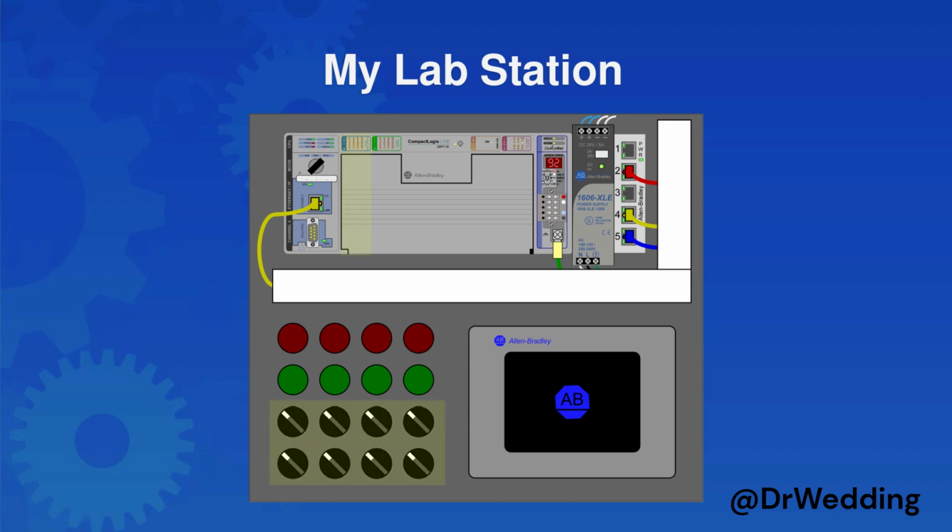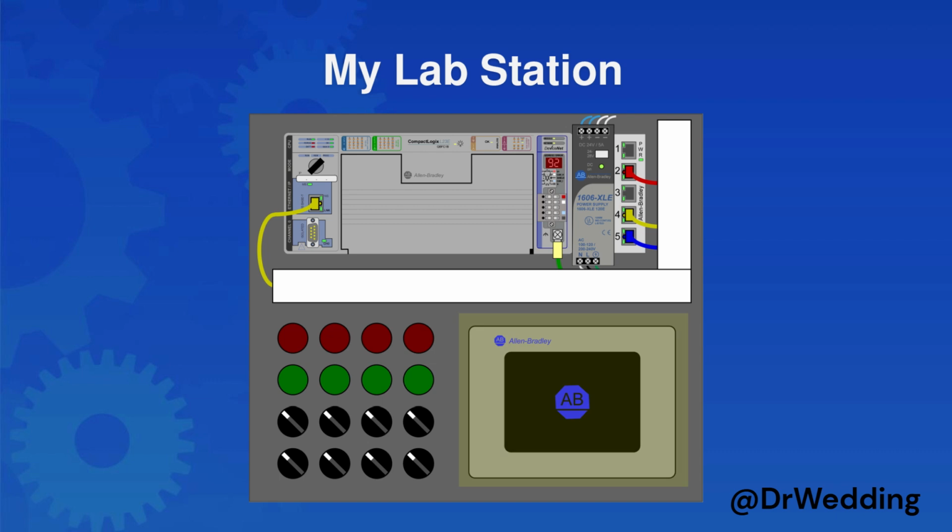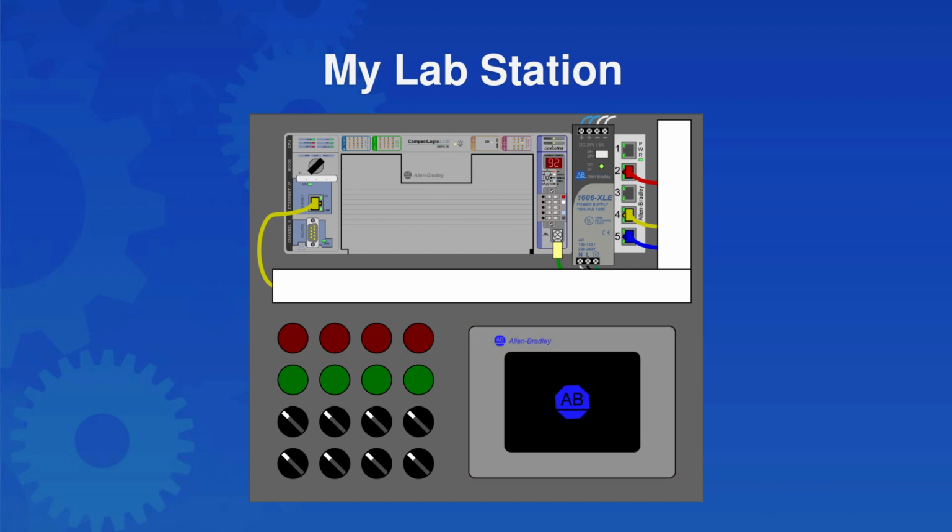There are also 8 toggle switches connected to the first 8 inputs of the PLC. They are numbered 0 through 7, where the top row of switches are inputs 0 through 3 and the bottom row of switches are inputs 4 through 7. This lab station also has a human-machine interface, called an HMI. This is a touch screen that can be used to create buttons, checkboxes, and switches. It can also display images and process information to the user.